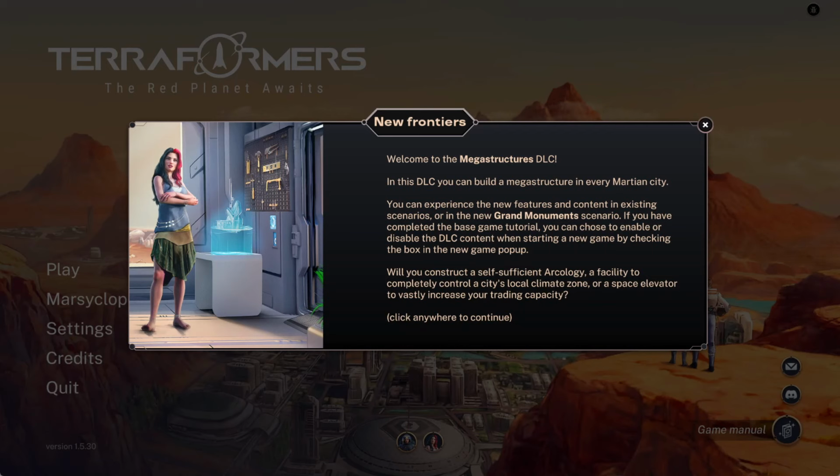Specifically, we'll be looking at the new Megastructures DLC. You can find it on Steam for about $7 or so.